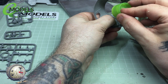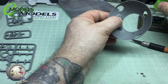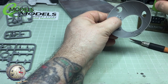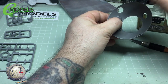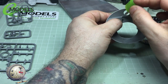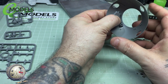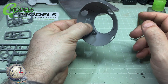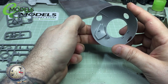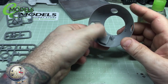Must have been cramped in here. I mean, I feel claustrophobic and I'm only building it. Like so. Little squeeze and let the old capillary reaction of the glue do the job. As you can see, that's scooting all round there. Ease and squeeze.